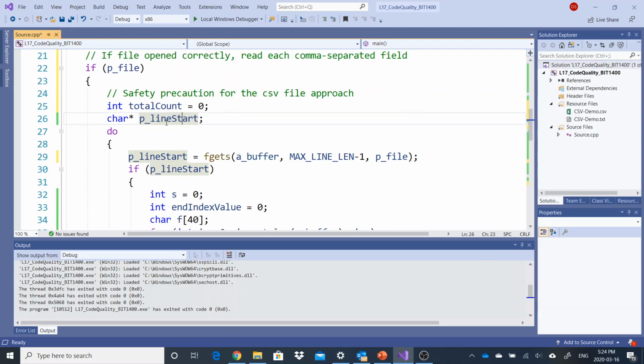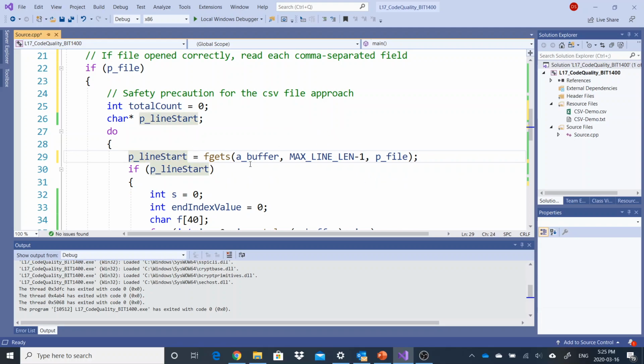So I have a particular character. This is going to be the start of my line. I'm going to call fgets, and I'm going to put the next line of text from this file into this buffer. The maximum number of characters I'm going to read in is 99, because I have this extra character. Actually, the maximum length, yeah, this is the number of characters I'm going to read in. I want to make sure I don't overrun things, so I'm being cautious and doing a -1.